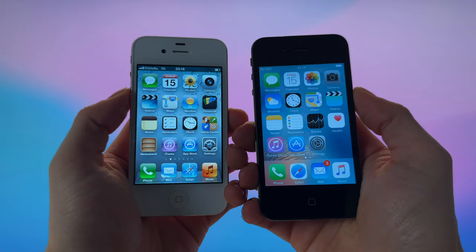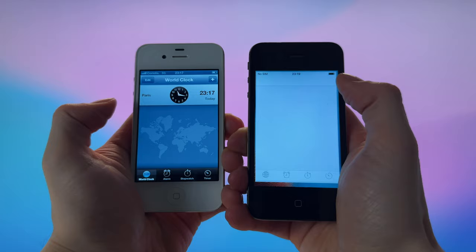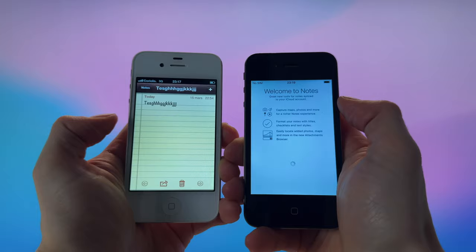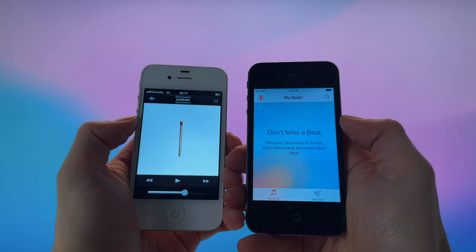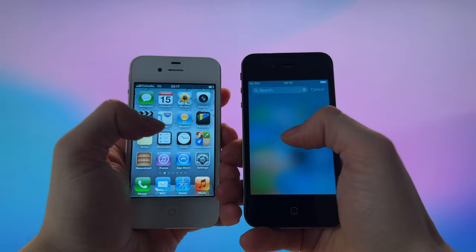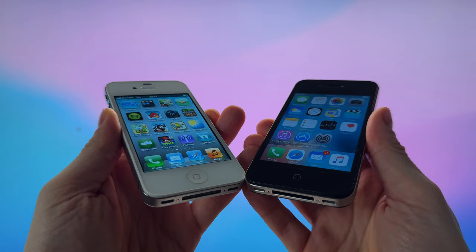Unfortunately, the iPhone 4S was completely killed by Apple with future iOS updates. When iOS 7 entered the scene, bringing a radical redesign — flat icons, translucent layers and parallax effects — it was a visual feast. But our little iPhone 4S wasn't quite ready for this makeover. Suddenly our once snappy phone felt sluggish; opening apps took longer and animations became less fluid. Using the iPhone 4S felt like watching a marathon runner turn into a jogger. iOS 7 was a vampire — our iPhone 4S drained faster than a kid with a juice box. And then came iOS 9, the final update for this iPhone. Apple's intentions were clear: they said goodbye to the iPhone 4S, entering the new era of modern iPhones.